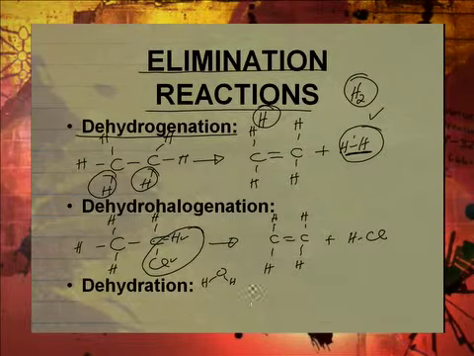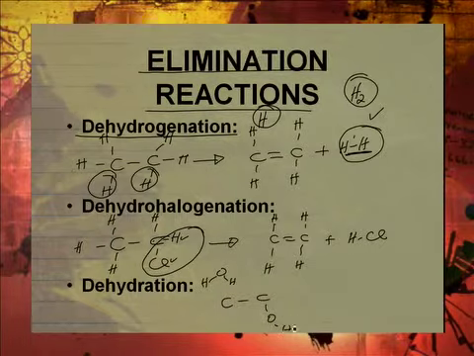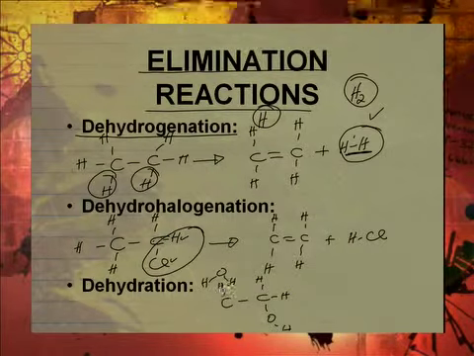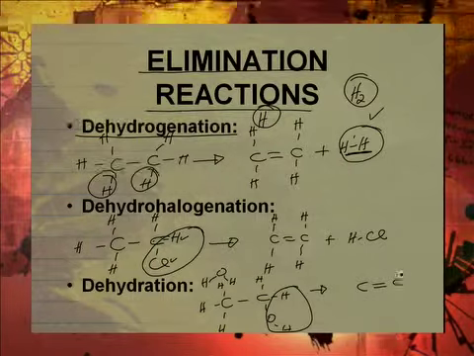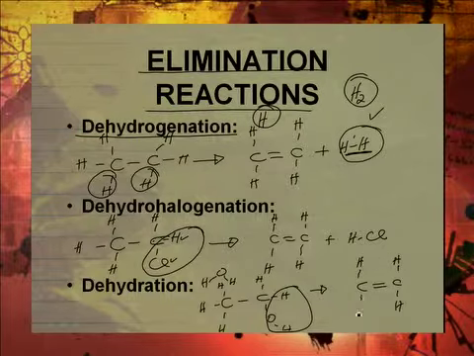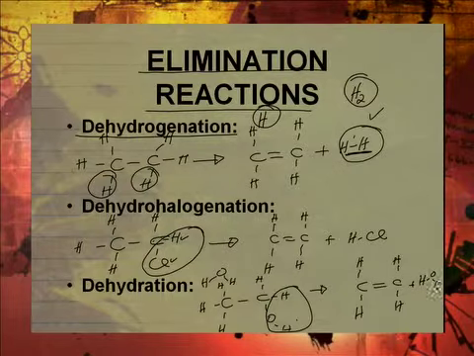Dehydration means you are now removing water. Okay, removing water, you would need an alcohol to remove the water from, like we saw earlier on. So let's look at ethanol, which is the alcohol in most of our alcoholic beverages. So you remove that water molecule because this is dehydration. So you've got a double bond again there, and then you form ethene. So that's ethene, and from this you are forming the water molecule. Okay, so that's what you have.